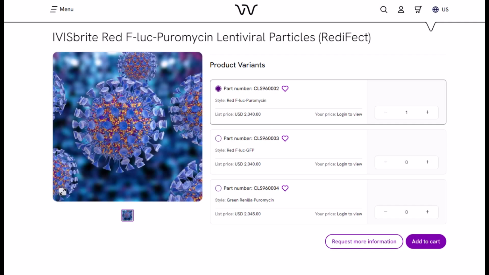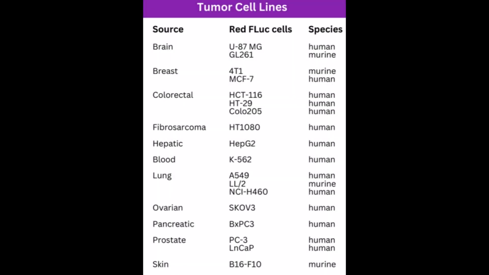Alternatively, you can now purchase lentiviral particles encoding redshifted luciferases to generate your own stably transfected cells. These lentiviral transfection kits can be ordered through our website. In addition, Revvity has a variety of luciferase-expressing cancer cell lines, some of which are also dual-labeled with fluorescent proteins. A list of these cells can also be found on our website.